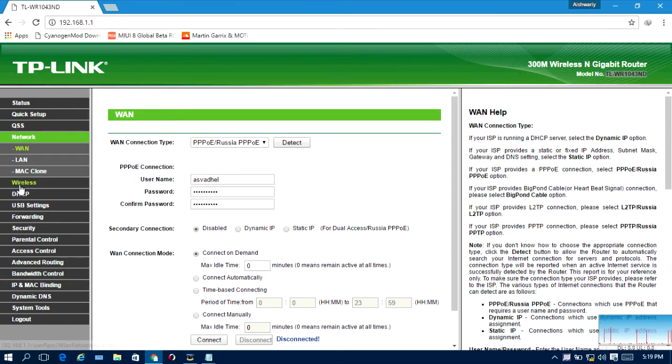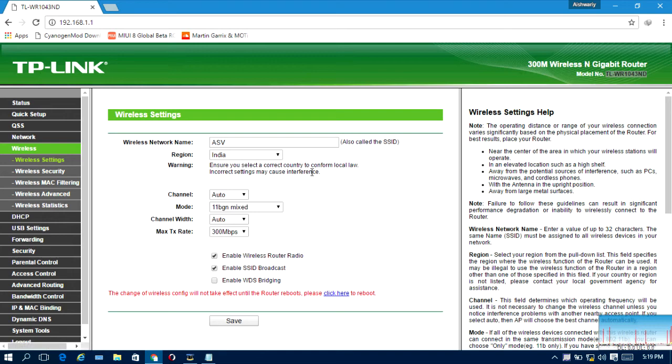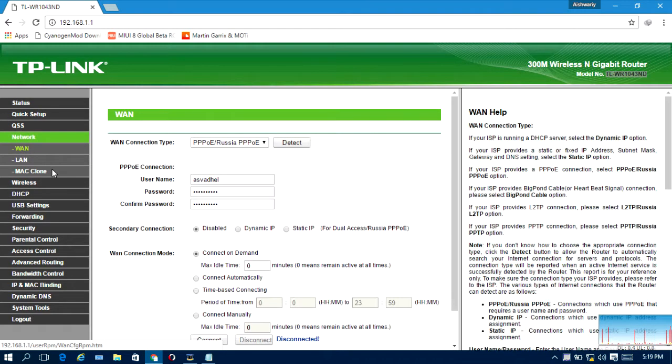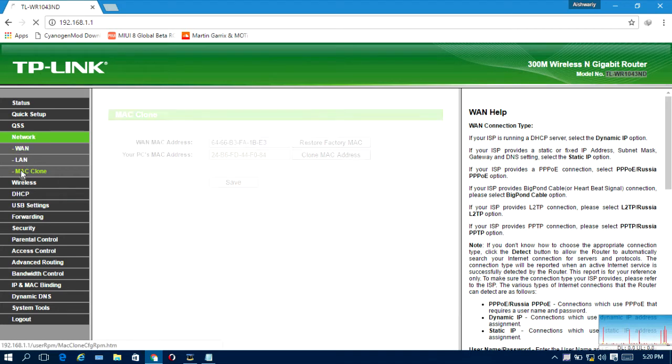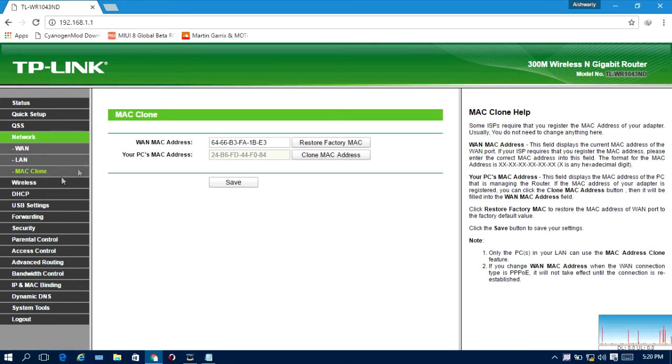but there is one thing that is remaining for the internet users of this kind of connection type, that is PPPoE or maybe even dynamic IP connection type, which is MAC clone. Now what is this? It is that you have to show over here, or you have to write the right MAC address over here, or your internet connection will not work on your router.